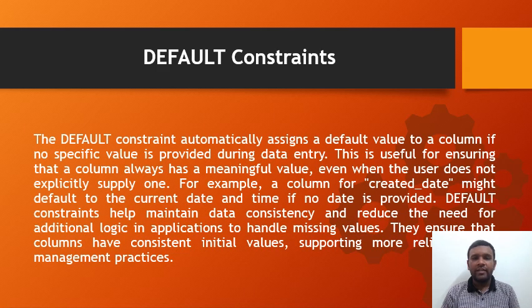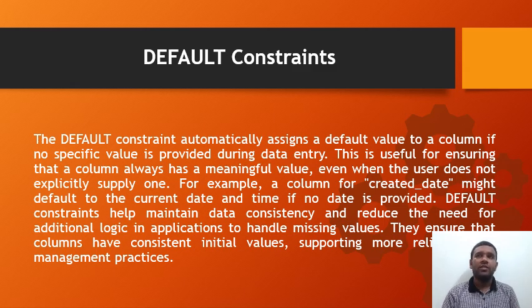The default constraint automatically assigns a default value to a column if no specific value is provided during data entry. This is useful for ensuring that a column always has a meaningful value, even when the user does not explicitly supply one. For example, a column for created date might default to the current date and time if no date is provided. Default constraints help maintain data consistency and reduce the need for additional logic in applications to handle missing values. They ensure that columns have consistent initial values, supporting more reliable data management practices.